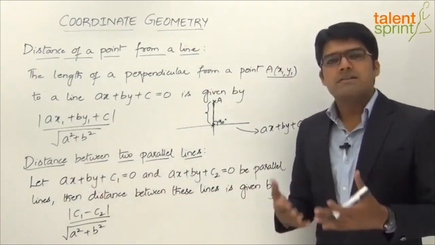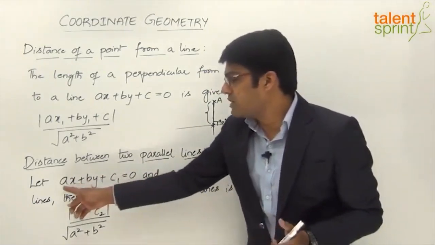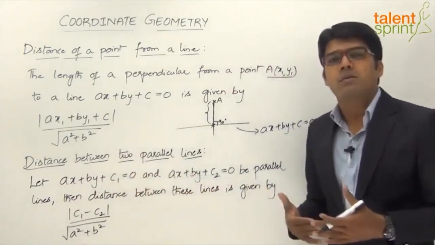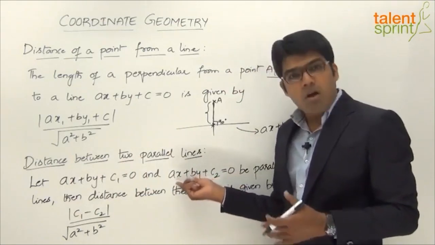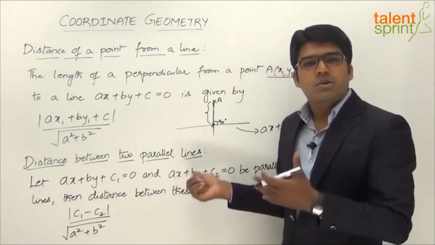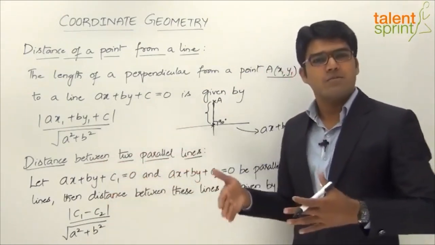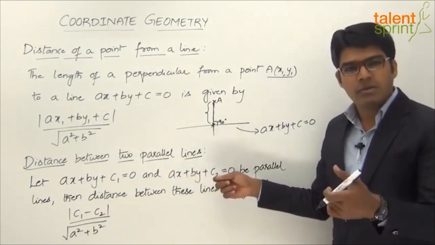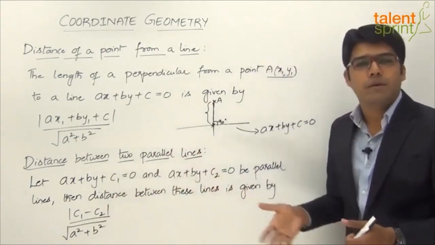See, when the question is given and the two equations of lines are given, it need not be equal. The ratio of coefficients of x may not be equal and the coefficients of y also may not be equal. But it is obvious that we can take something common in one of the equations to make sure that they become equal. Yes or no? Since the two lines are parallel, obviously the ratio has to be equal. So we can take some value common in one of the equations, such that the coefficients of x and y become equal.